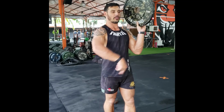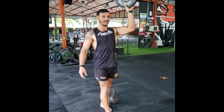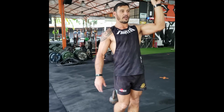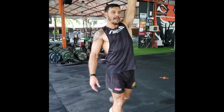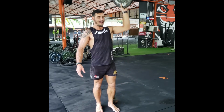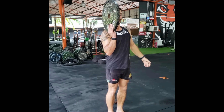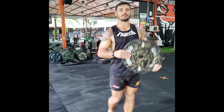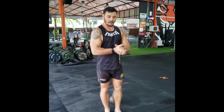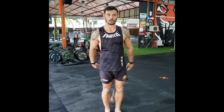Joint angle 1, I might go out, back with the opposite side. Joint angle 2, out, swing it around, bring it back, opposite side. Joint angle 3, out, back, opposite side. If I have the ability to do that with good control, good stability, then I might walk as I'm going through that rotation. All right. That's the first option, okay? Use a plate that you can control and stabilize through every one of those joint positions.